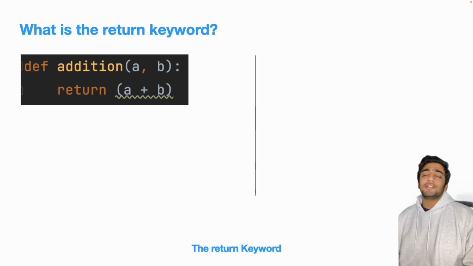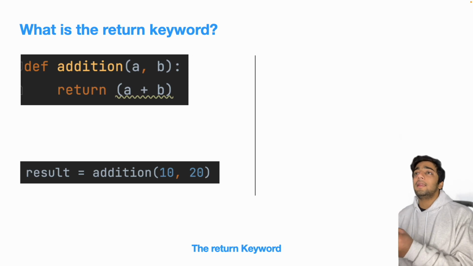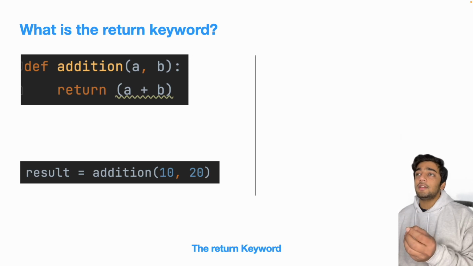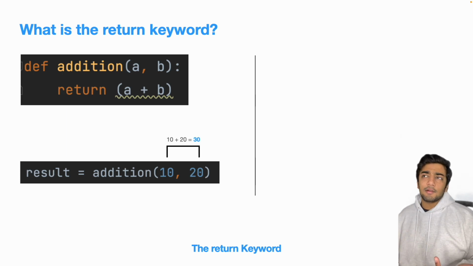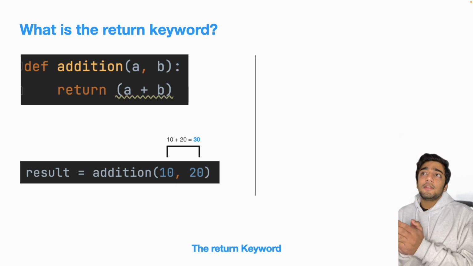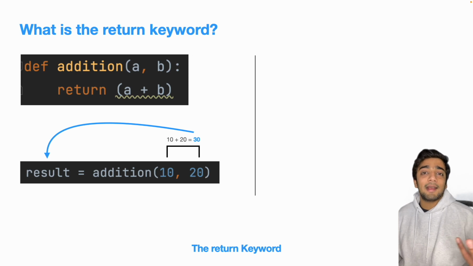So how is this function different from what we've been doing up until now? What we could do additionally is use a different variable called result outside of this function and make it equal to the output of the addition function, as you see on the screen. So result equals addition(10, 20). This means that the function addition is going to take the values 10 and 20, add them up, and the result is going to be 30. So the output of this function addition uses the return keyword to be stored inside the result variable that you create externally.